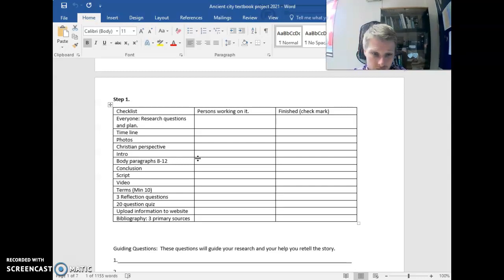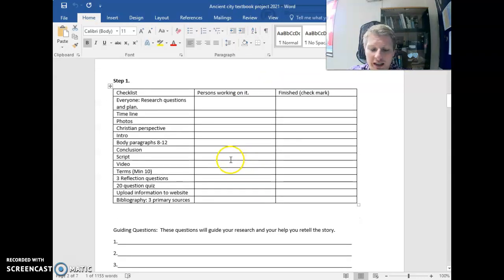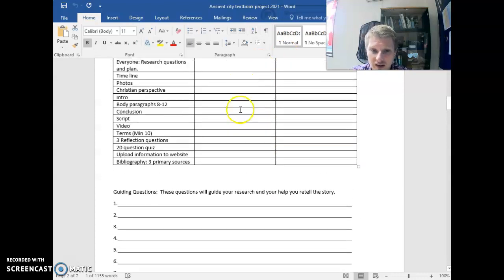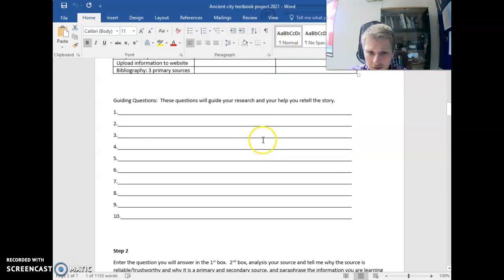Timelines, photos, those kinds of things, quiz questions. You're all going to be doing those together because they're all going to come out of your research, out of the different parts that you do. Remember, you're retelling the story. Once you have all the roles given, everyone works together to create 10 strong inquiry questions that will guide your learning for retelling the story of your city. Because every city has a story, even Jakarta.